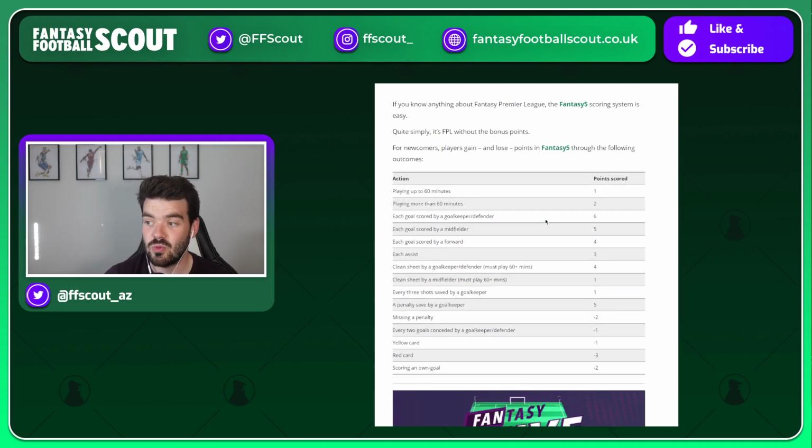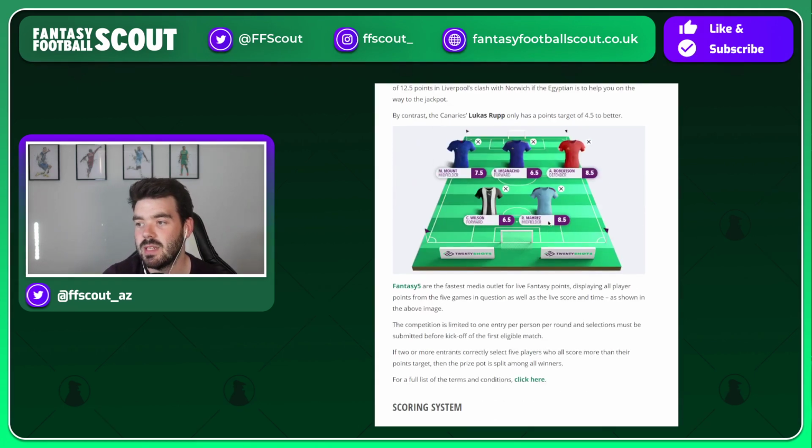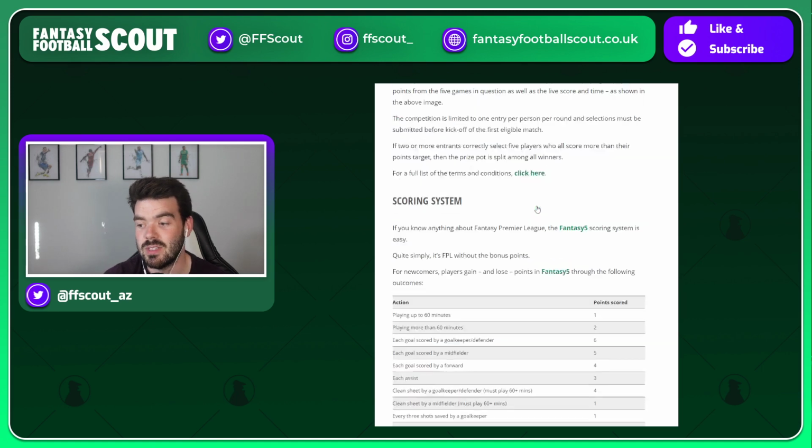The scoring system is really similar to FPL. So playing up to 60 minutes gets you 1, playing more than 60 minutes gets 2. Goals scored by a goalkeeper or defender are 6, midfielder 5, forward 4. Each assist is 3. A clean sheet is 4, and a clean sheet for a midfielder is 1. So if we just go back up to the list, Mahrez, for example, is a good pick here, because if he scores and gets the 5 and the 2 appearance points and he gets the clean sheet, that's 9 points. So Mahrez, in theory, only needs to get 1 attacking return against Spurs. So that is why he's a very sensible selection.